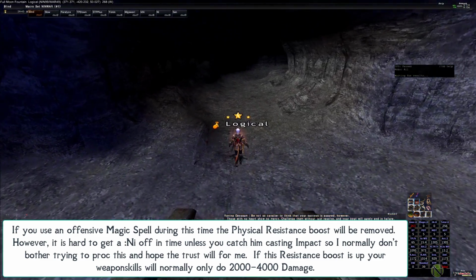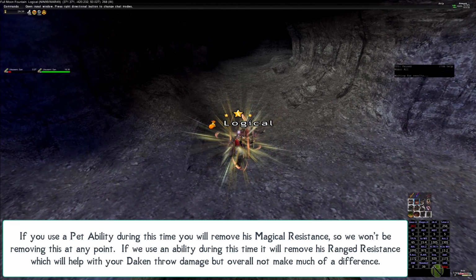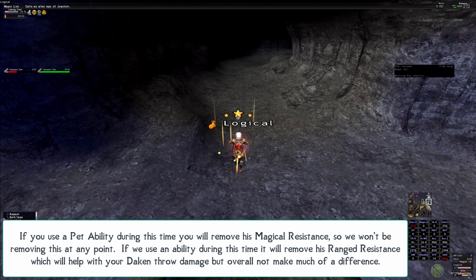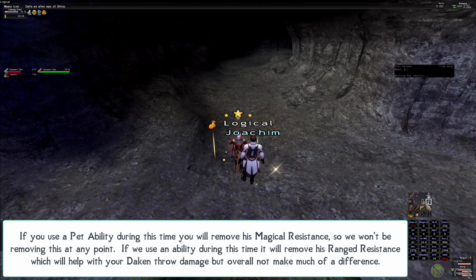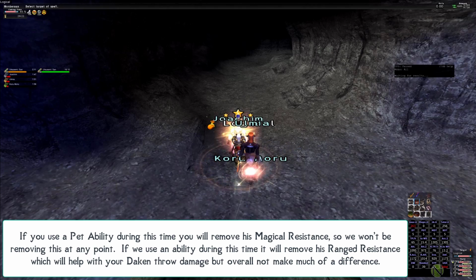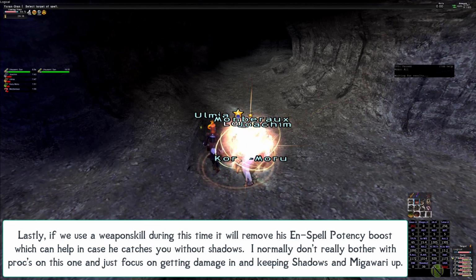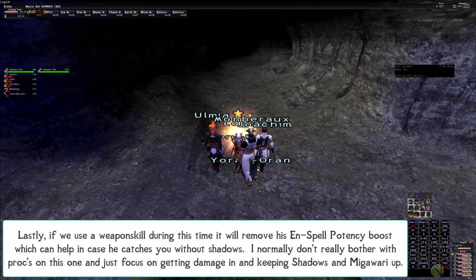If the resistance boost is up, your weapon skills will normally only do 2,000 to 4,000 damage. Now if you use a pet ability during this time, you will remove his magical resistance, so we won't be removing this at any point during this fight since we don't have any pet abilities to use. If we use an ability during this time, it will remove his ranged resistance, so of course that would help with our DPS and damage a little bit, but really not help much overall. Lastly, if we use a weapon skill during this time, it will remove his end spell potency boost, which can help in case he catches you without shadows.